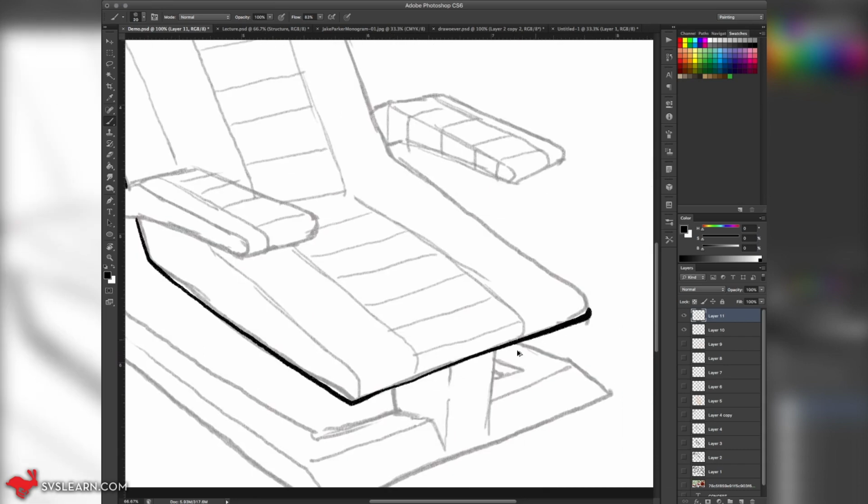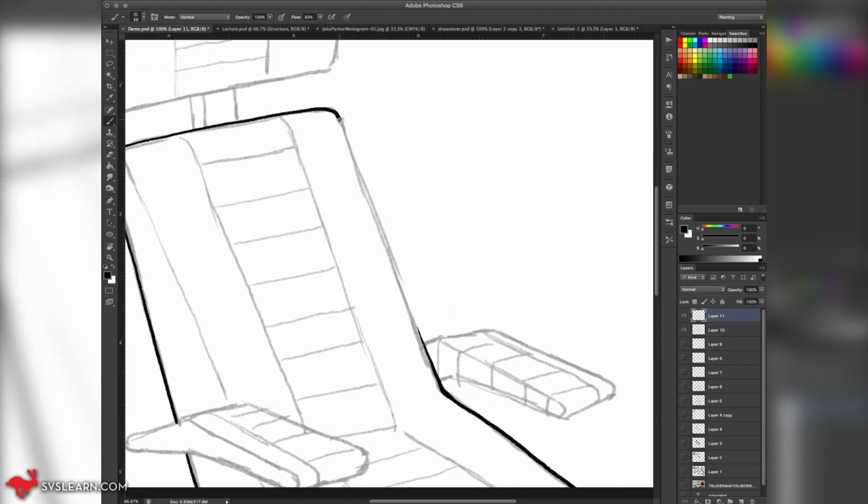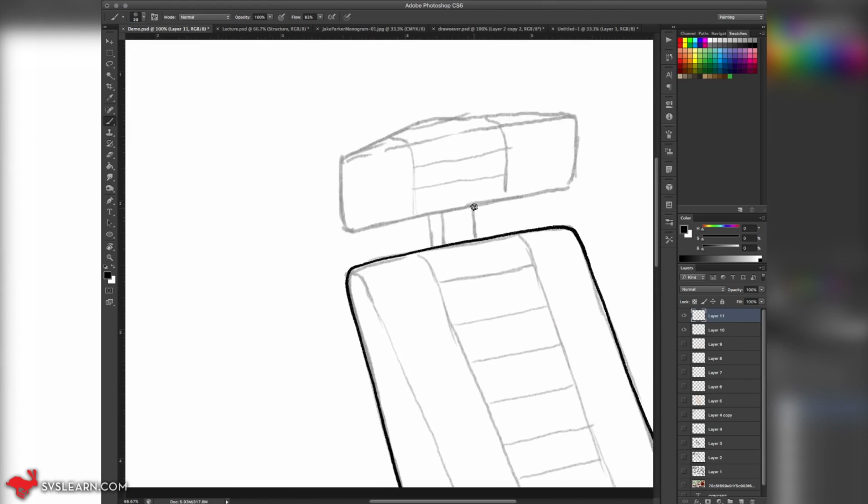And what I like to do with my line work is give it some variance so that the lines aren't always the same width all the way through it. What that does is add a little bit more character and interestingness to your line work. Sometimes if you get a little stiff with your line work, it can almost look like a render from a computer instead of from a human.